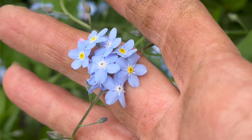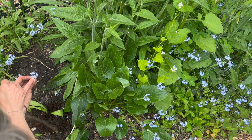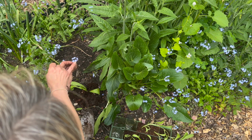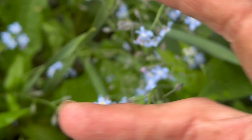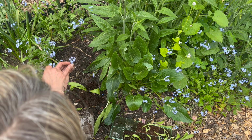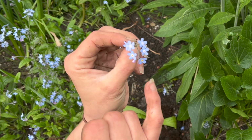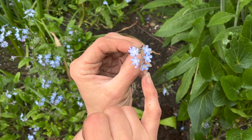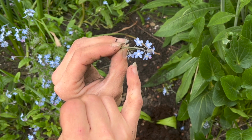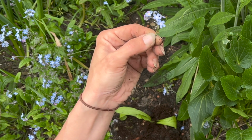While I'm down here, I'll tell you something really cool about forget-me-nots. You can actually tell when a bee or an insect has come to visit the flowers because their middles change from a lovely bright yellow to a white colour, and that indicates to the insects that that flower's already been visited and not to bother. It's a pretty cool little trick that these forget-me-nots have got. So like you can see how this one is quite bright. That one's probably been visited once already, and this one has had all of its pollen used up. So it's quite a cool little way of being able to tell whether that flower's been pollinated or not.